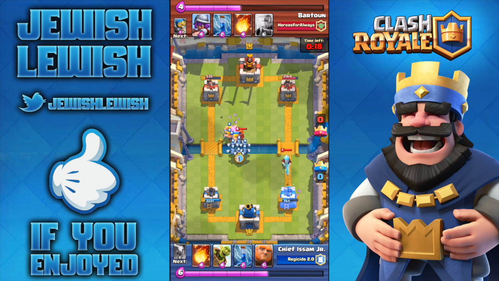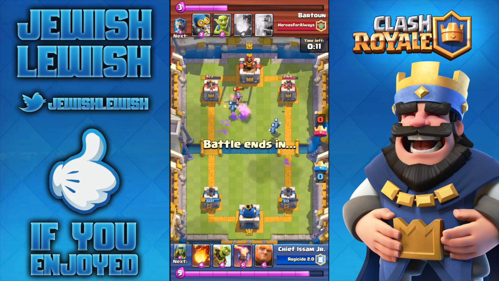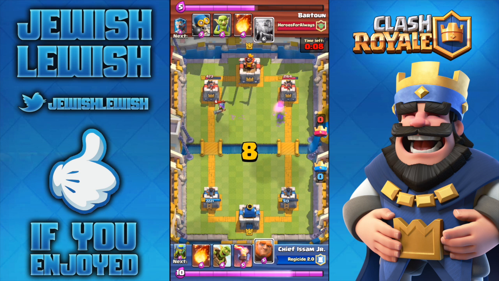The Ice Wizard is doing a little bit of damage on that right tower as it slowly goes down. These minions are hopefully going to come in here and take out this left tower. He dropped a Musketeer and his zap to finish them off. 10 seconds left, we're about to be entering overtime.